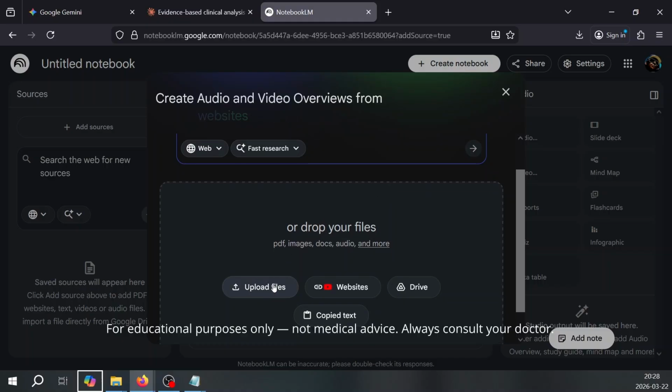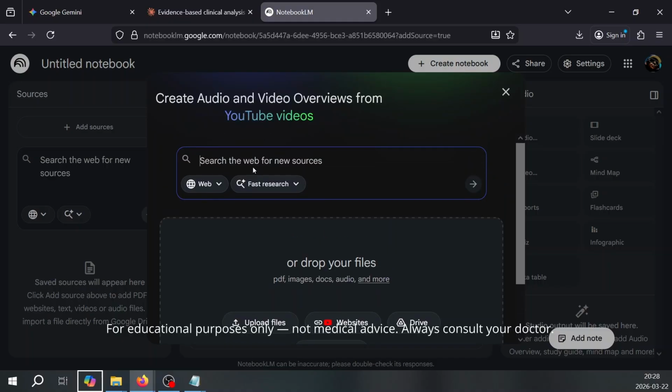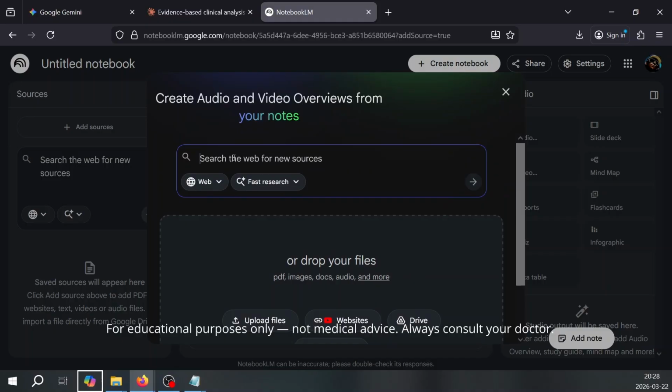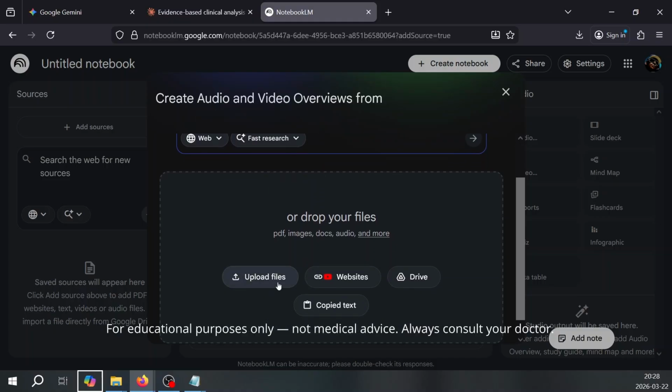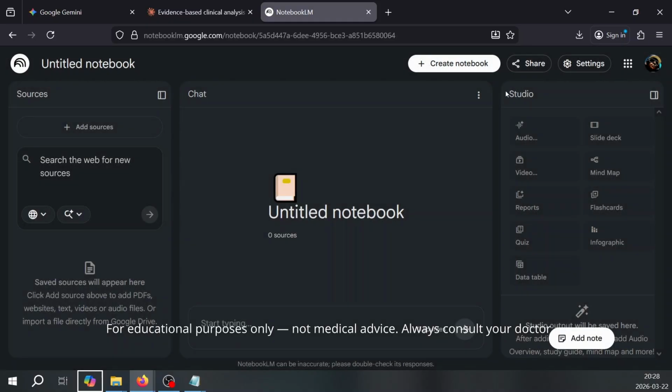But as you can see, you can search the web. You can provide here a prompt to search the web, do even a deep search, but we're not going to do that. That's not what we want to use it for. But you can upload files, see, from here, or even upload copied text. So these are the two functions that we're going to use at the beginning. So I'm going to close this because I don't want to start from here. I want to start from this page.